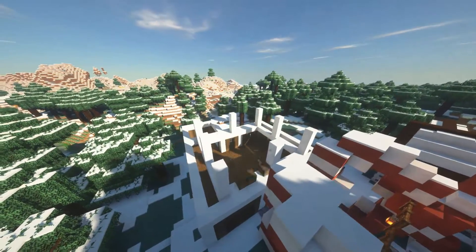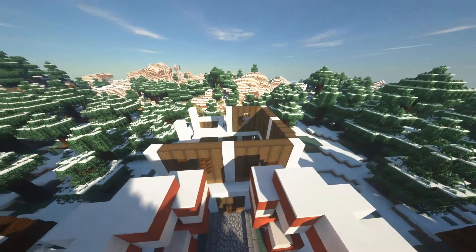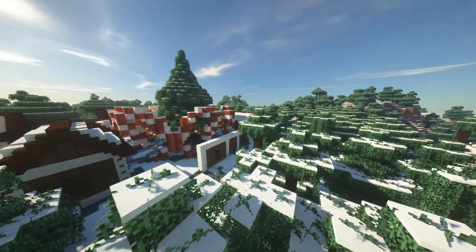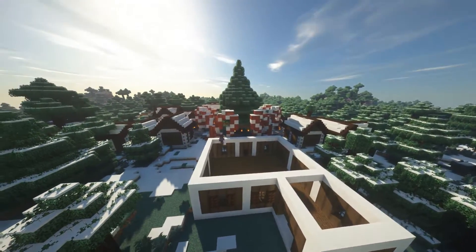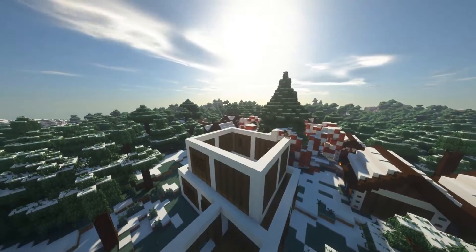I also wanted to have a lot of tiers and a lot of depth to this workshop, so I ended up going 3 stories tall, and I think that is the perfect height. It's not looking super great right now because we have just laid out this basic structure, so now it's time to add the roof and make this workshop look a little bit better.